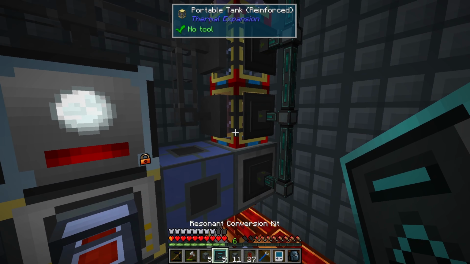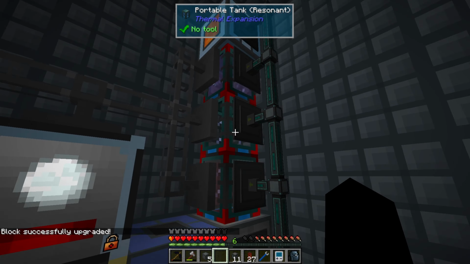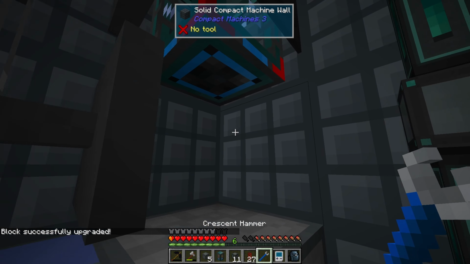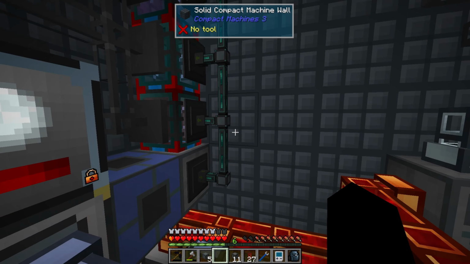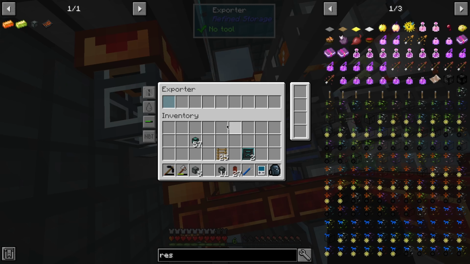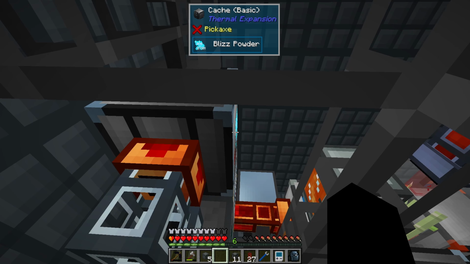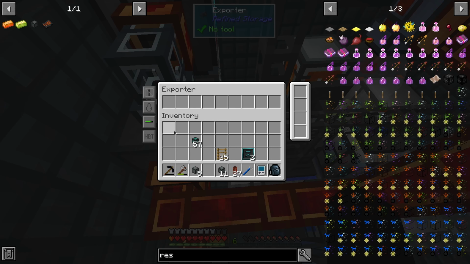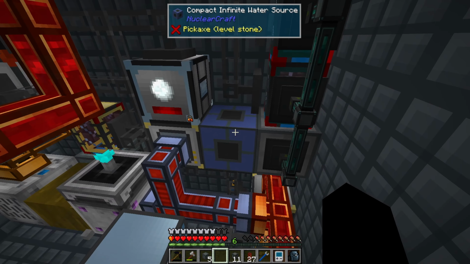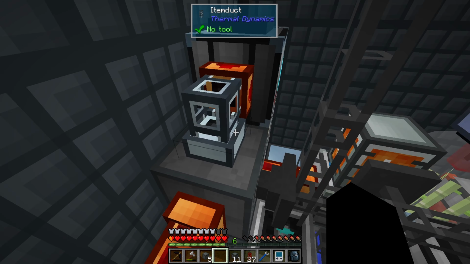But let me also upgrade to resonant here. And this should be able to store, I don't actually know. Let me double check. 500,000. Probably not quite enough, but I can break up the recipe. And I'm also going to tell this to stop exporting oxygen for now because we have a good amount of bliss powder. I think that's more than enough we need. So I'm going to tell this to not output oxygen for now until I build it up, because I'm pretty sure the main thing consuming our oxygen is this setup over here.